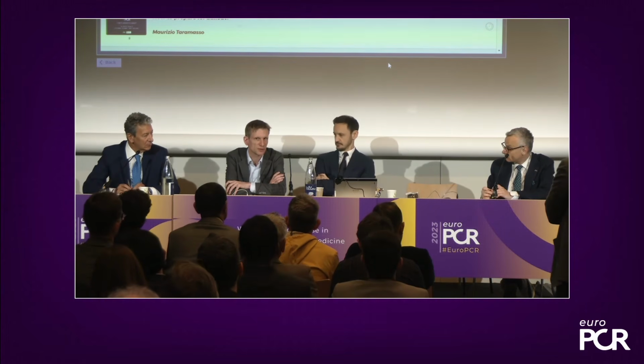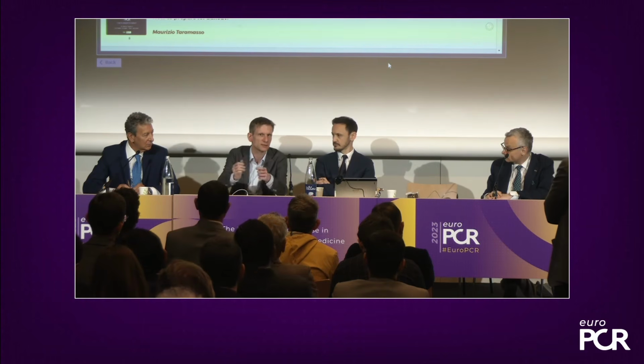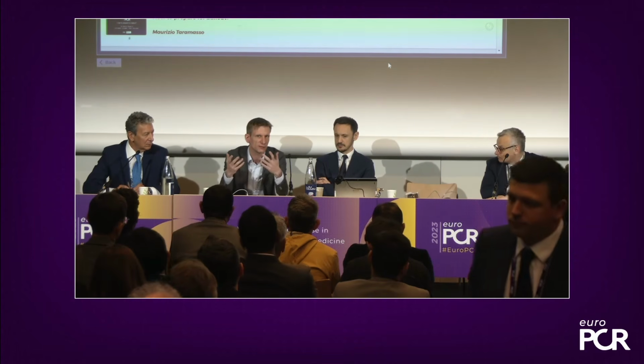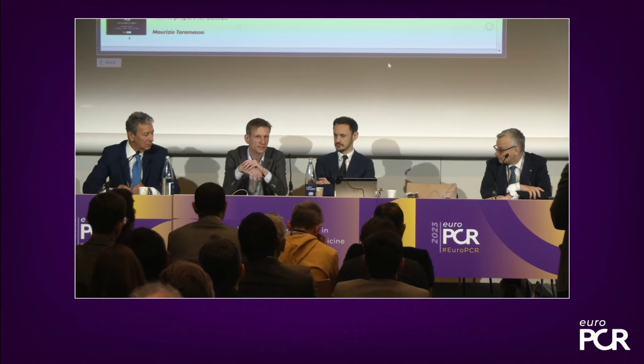Yeah, I've actually changed my strategy in the last 2 years to something super handy, and I don't like these controls from radial that use a lot of fluoro. It's very often not easy. If I see people doing this, what then if you see a bleeding? Then you're very limited in what you can do. Even then you're standing there with your radial approach, and to get there a balloon or a stent is almost impossible.